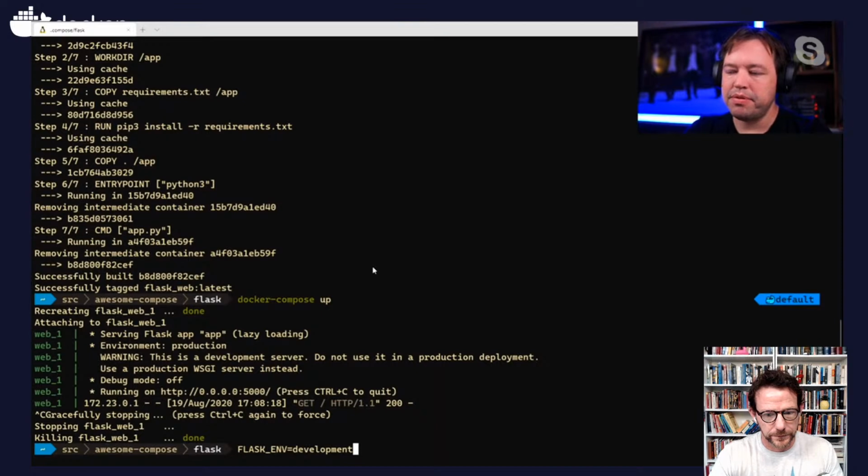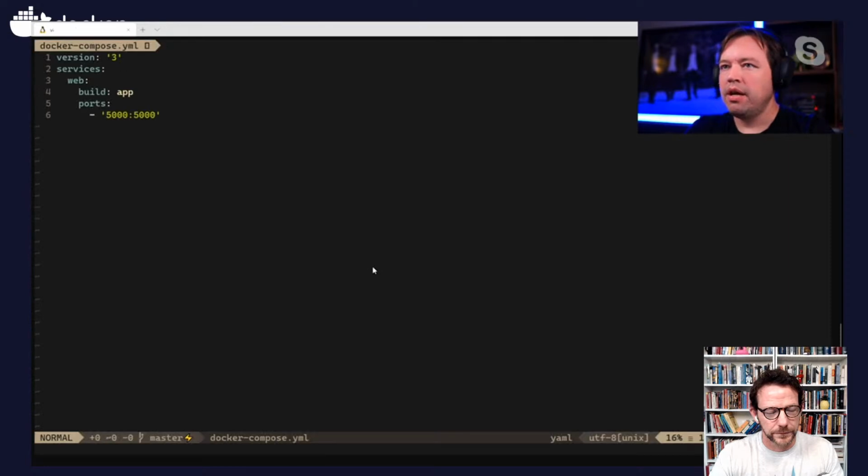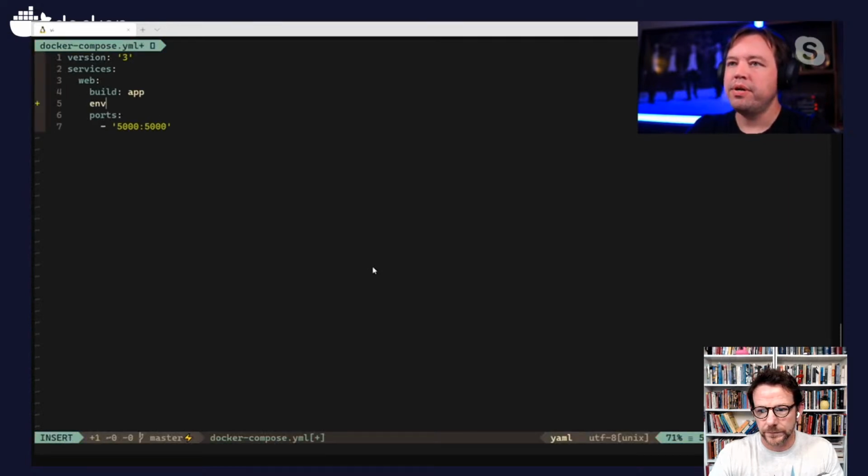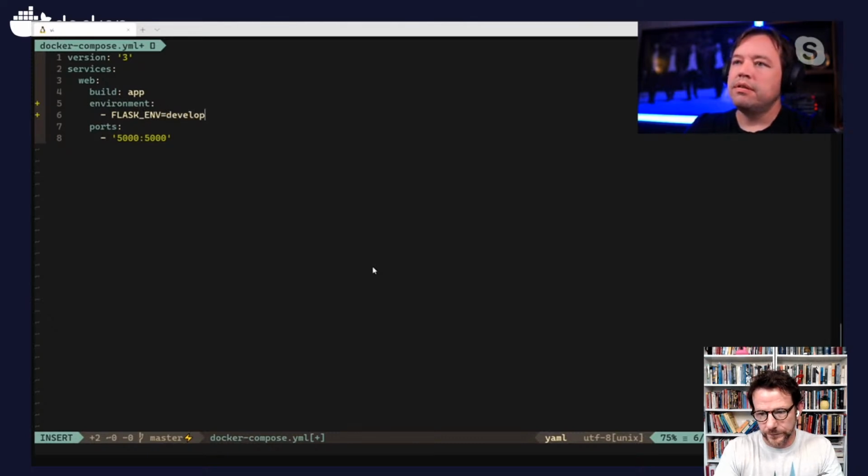And when the app starts, it will start up in reload mode. So we could just go into the compose file, and say, when you run this, I want you to do environment, and I want you to say FLASK_ENV equals development.